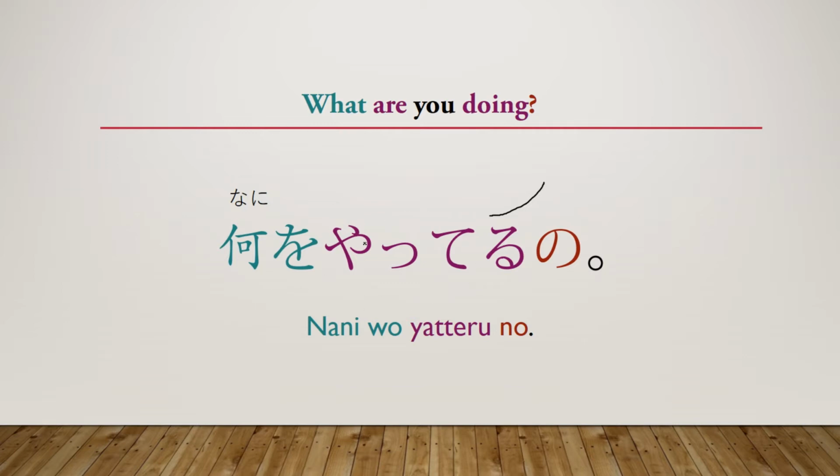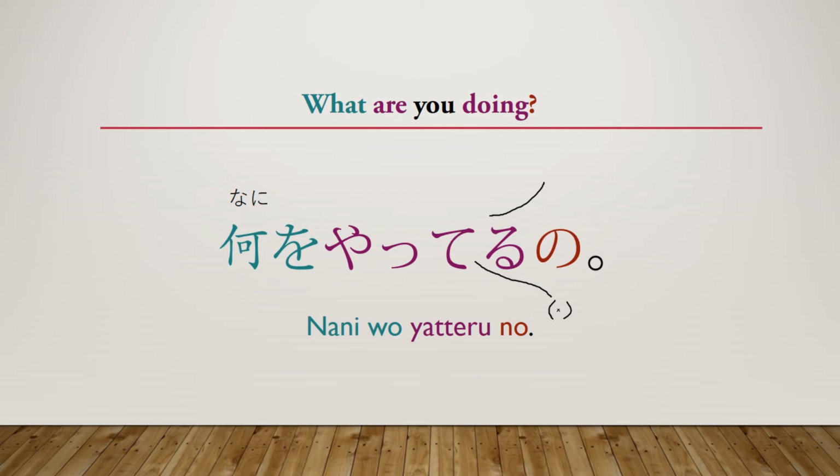Yeah, but this is going to be yaru, which is a verb for to do as well, and then it's just going to be changed into present progressive, so yatteru. You might be wondering why it's not yatteiru. Well, in Japanese, generally when you're speaking, you drop the e from the iru. So if you're saying the present progressive of tabete iru, so to be eating, generally when you say it, you'd say tabeteru, just because it's quicker, it's faster to say. And you'll sound very foreign if you say tabete iru.